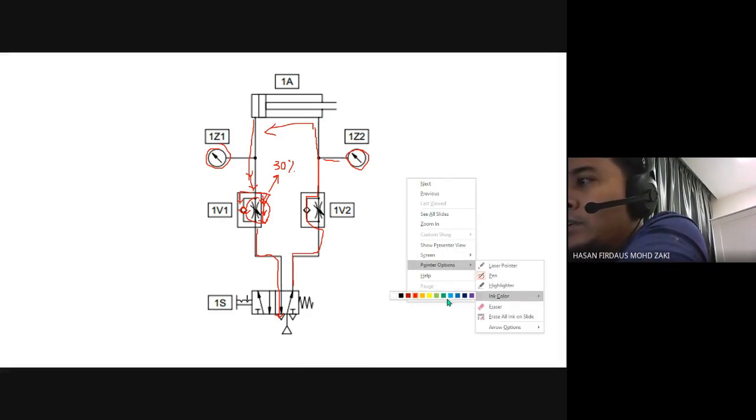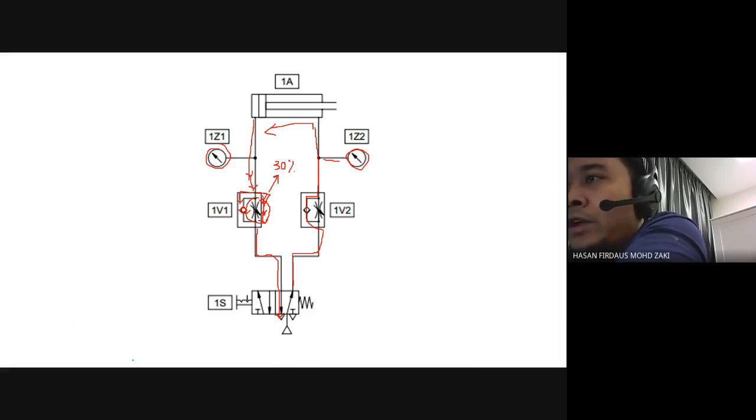So how about if we select the other position? Let's say we have this position now. When you push this, you change the selector switch. Now you have the flow of air from port 1 to 4, and then you go through here. Right now, the path is not blocked by the ball, so now we will choose here.